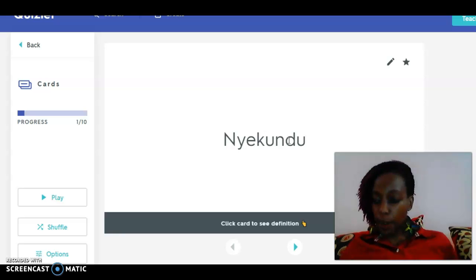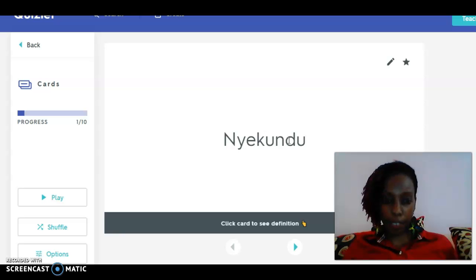If your favorite color is something different, please find your favorite color and write it down. If we were in class, that would be your ticket out the door. But for you to be successful in this class, I need you to memorize 3. 1 is your favorite color. 2 is Miss Zarina's favorite color, which is, remember, nyekundu. And nyekundu is red. So write it down. Write your favorite color, then write my favorite color.